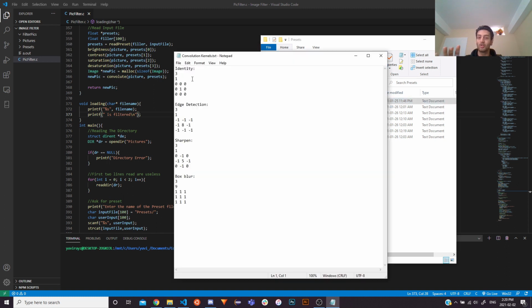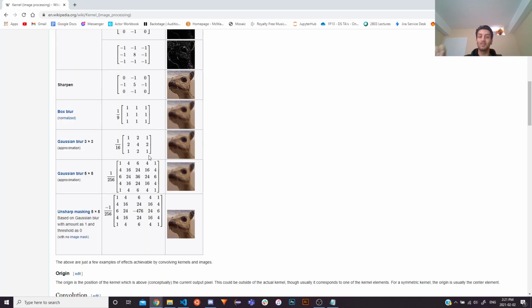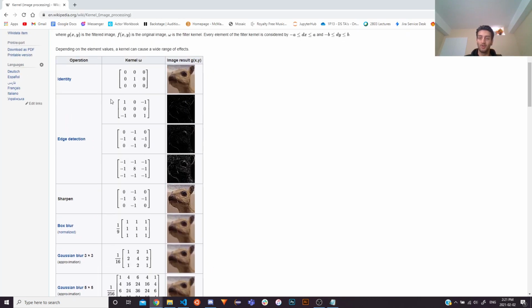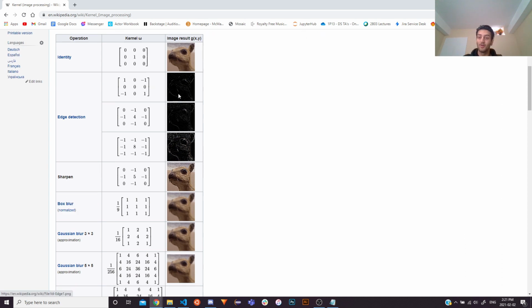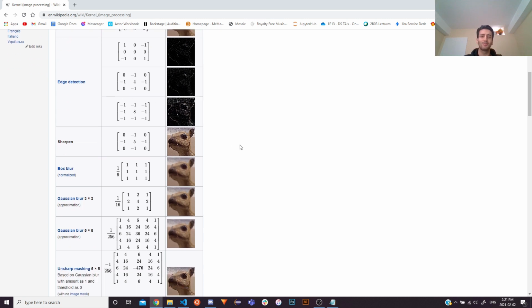I have this thing here called convolution kernels, and I'm gonna go over what this is really quickly. So basically, image convolution is where I take a kernel, which is basically a matrix, and I use a specific algorithm to apply it to the pixels, which helps me get a different filter. So for example, this would be an identity matrix, an identity kernel, which wouldn't change the input picture at all. But if I were to use a matrix that looked like this, I could do some edge detection and it gets pretty cool, you know, blur images, sharpen images, things like that.